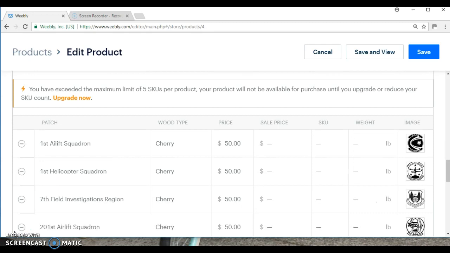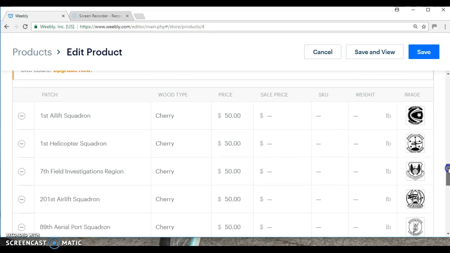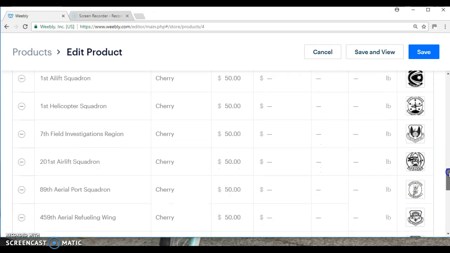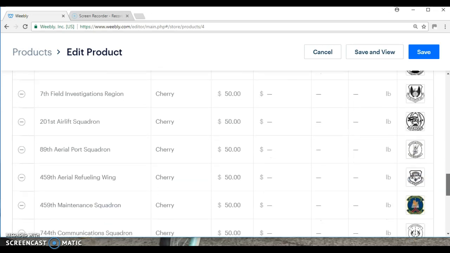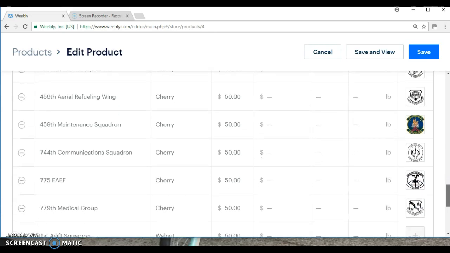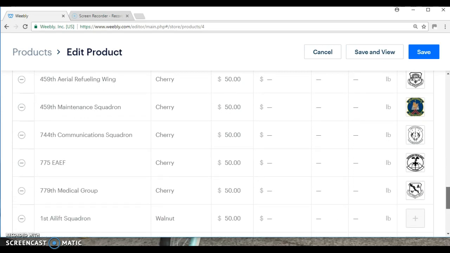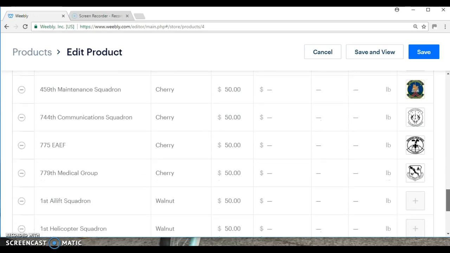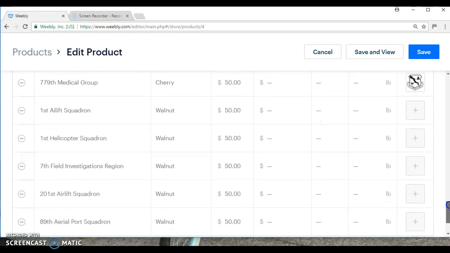And what I had hoped is that these patches would have carried forward to the other options, but you see what's happened here is that all the original ones that I've input, it says cherry, but don't worry about that. Obviously all the original inputs have stayed there, but the new ones are now coming up with a blank picture here. So I'm just going to go through and add those. It does mean for every single option you're going to have to add that image again, unfortunately.